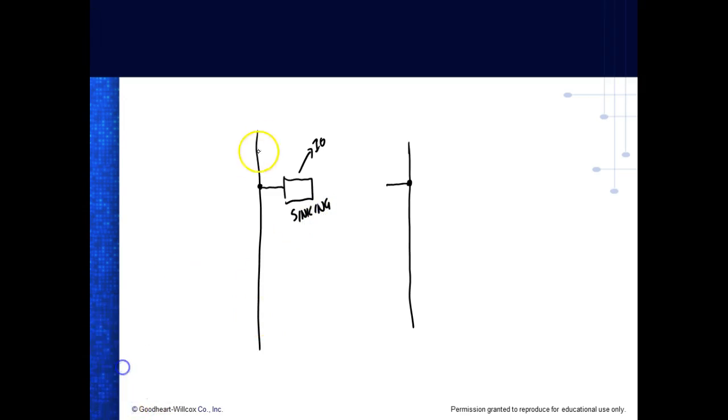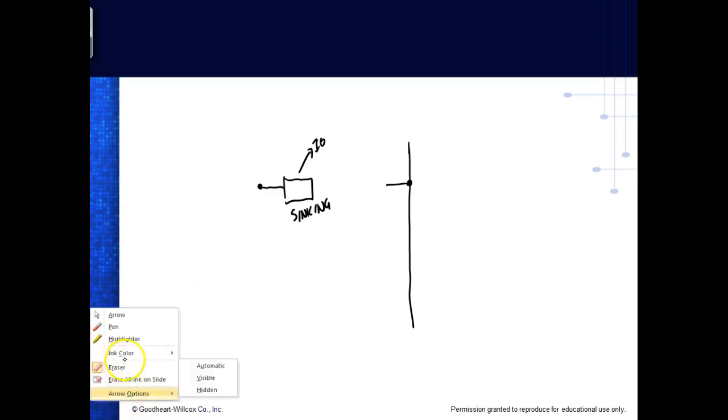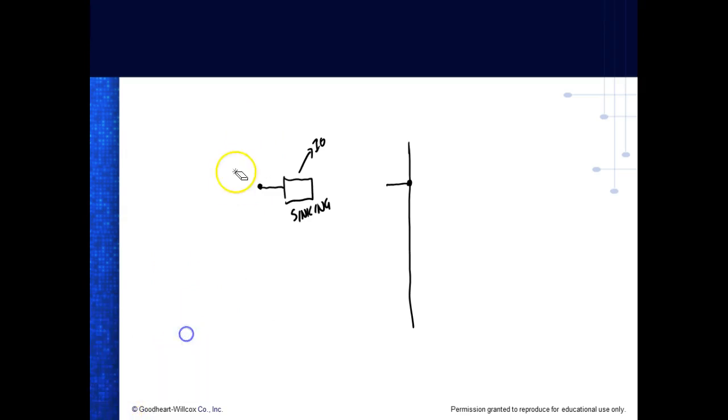Let me redraw this a little bit. I forgot one major thing. I had to put an input device over here. So this guy's sinking. What has to be over here?